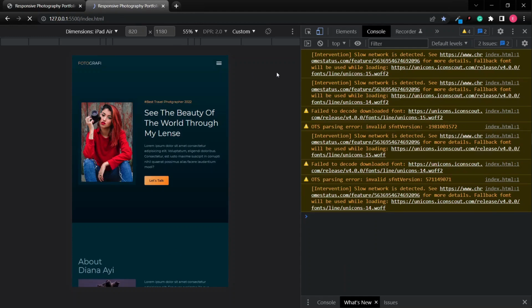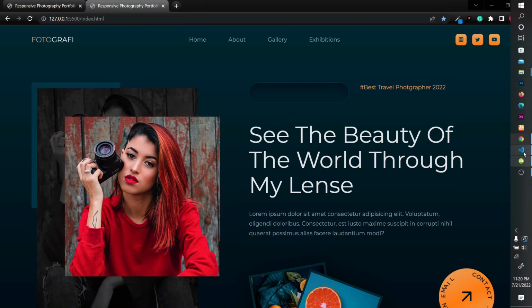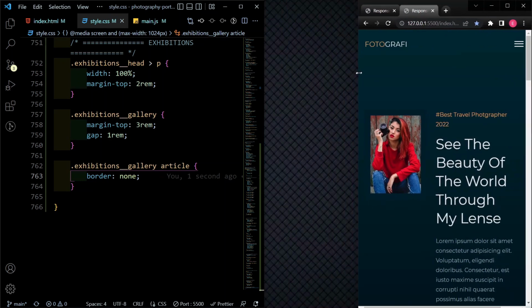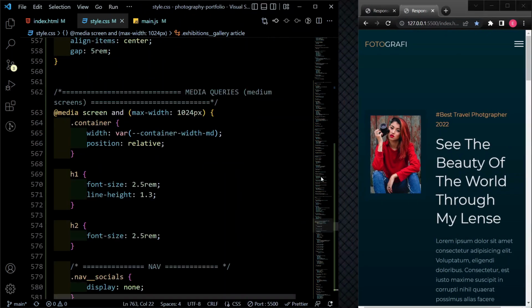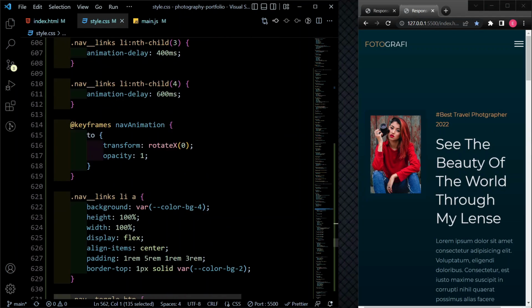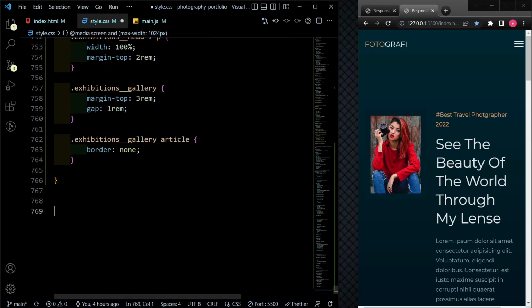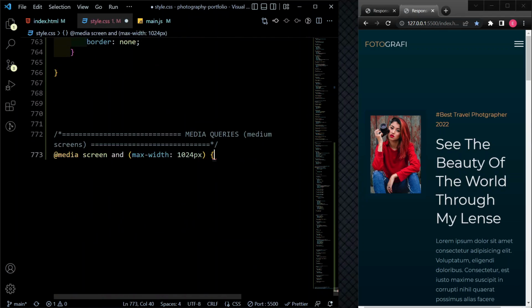All right, now let's target the responsive design on mobile phones. Okay, so let's shrink this a little more. I'm going to copy the media queries that I have here. Scroll down, and this is going to be for small devices or small screens.